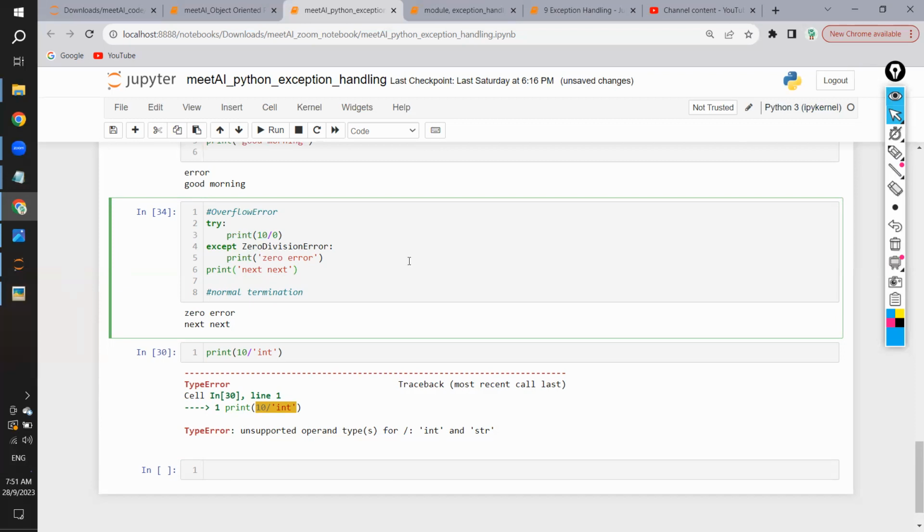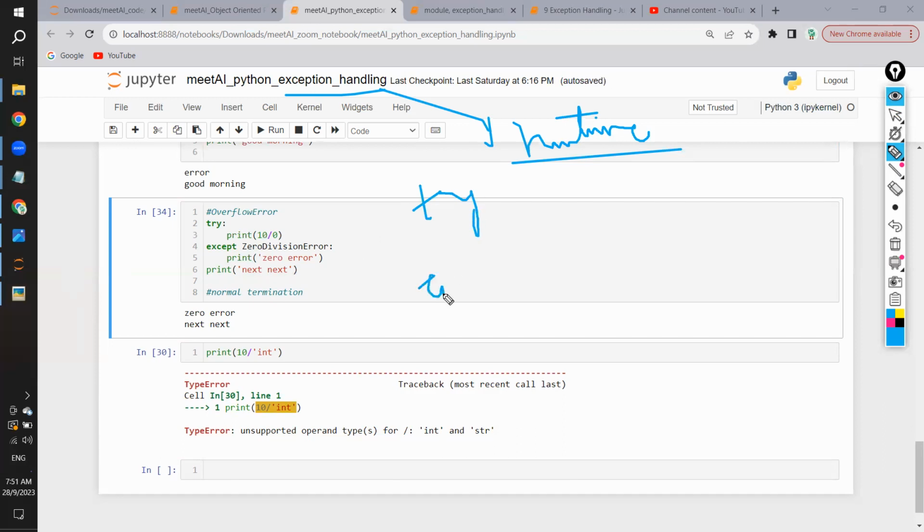So let's stop here for today. Just keep in mind what is an exception and what is a simple syntax error. You can forget about the syntax error because we don't handle it in exception handling. Mainly this is for the runtime error. So in the runtime error, how we are going to handle it, we are going to see. As of now, we have seen a simple example of try block and except block. Tomorrow I will revise this again, and we will see different kinds of exception blocks.